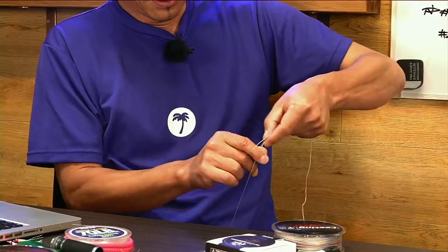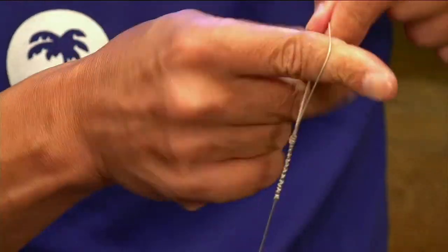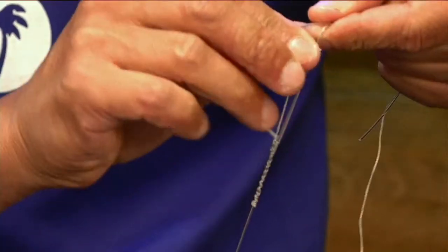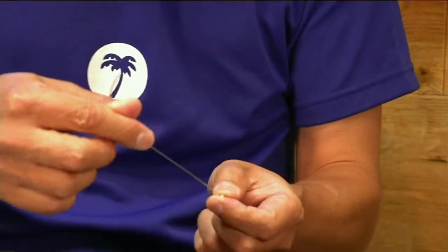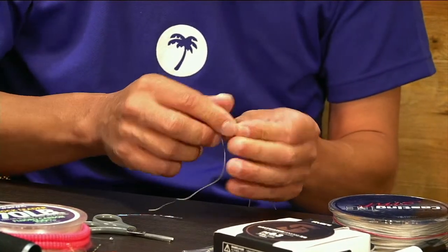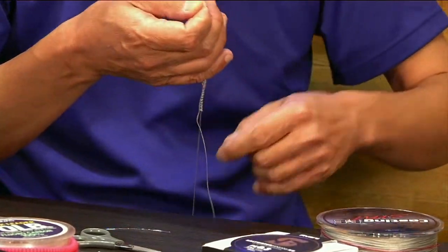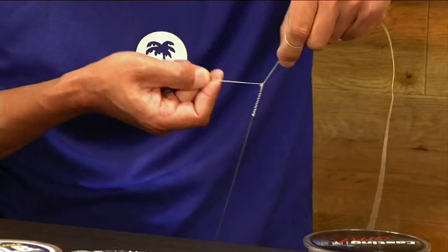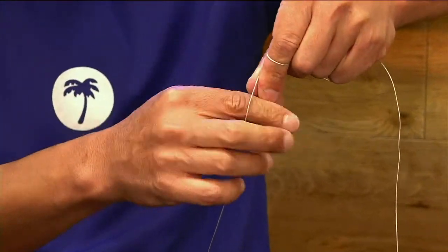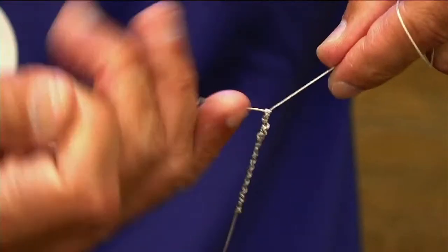The alternating wraps, one over, one under. So 1, 2, 3, 4. 4 to 6 is the best. Then the lid is cut. Cut the lead, of course using the right tool, and burn the edge. And then wrap the main PE line. How many times do you usually wrap? I usually do 8 to 10.